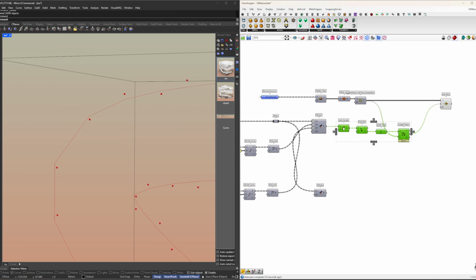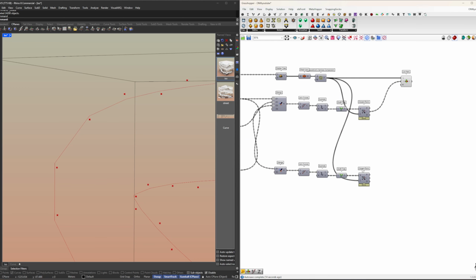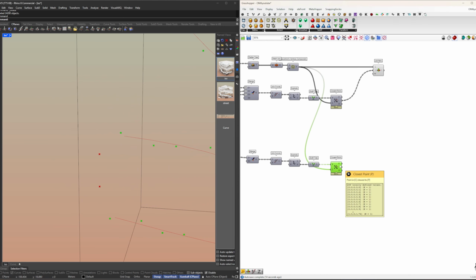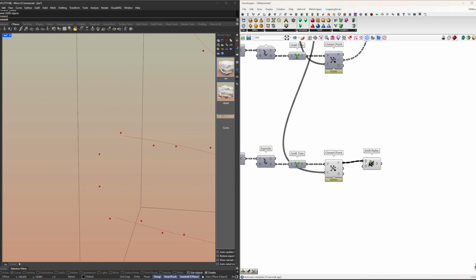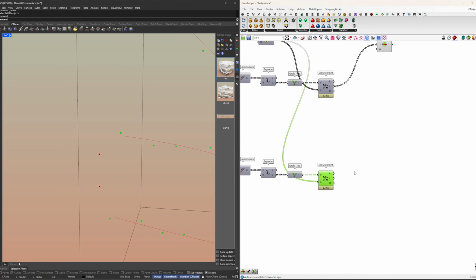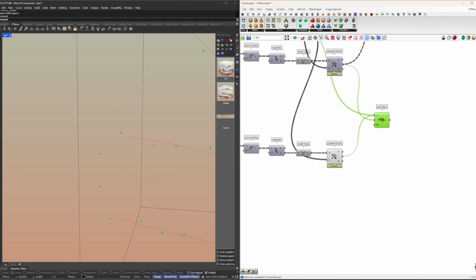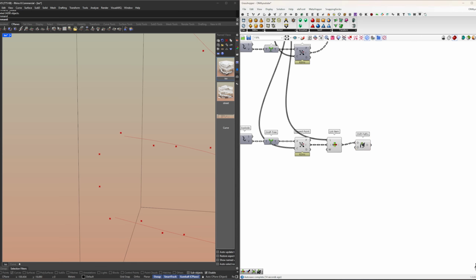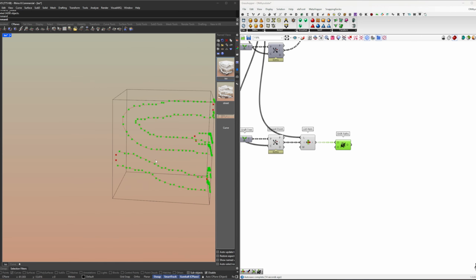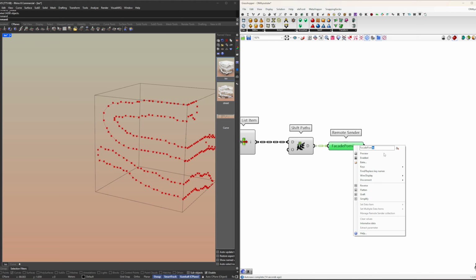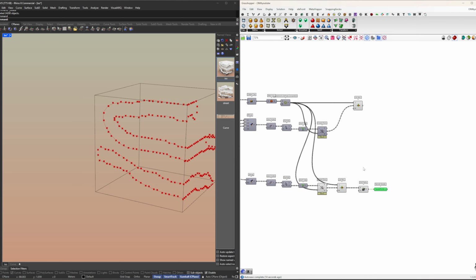So I'm gonna do the same over here, because these are only the side points without the end. I want to bring it back into 4. So shift path. I'm gonna do a similar story here. So I just take all the points, and then I'm gonna bring that back into 4 branches. So every curve its own branch, because we need to have this later on, and this works fine. Now let's keep it neat. Let's call this facade points.